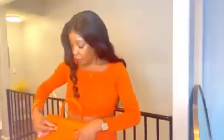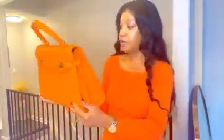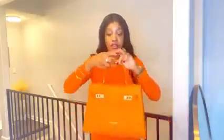The material is one of my favorite things, and here's why. Whenever I put my bags away, I like to clean them, right? If you're gonna invest the money or spend your hard-earned money, you should take care of it. So I always wipe it down, and the material on here is perfect for that. So it remains super clean. And if you're someone that eventually wants to be able to resell your items so that you can purchase different ones, then you should take care of them. And the material on this bag is perfect for that. But yeah, I wanted to jump on here and talk about the upkeep. Is it worth it? It absolutely is.